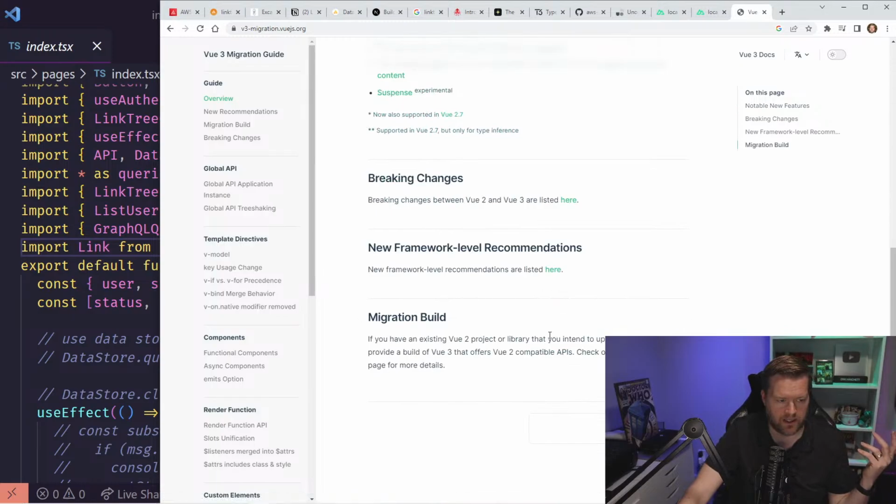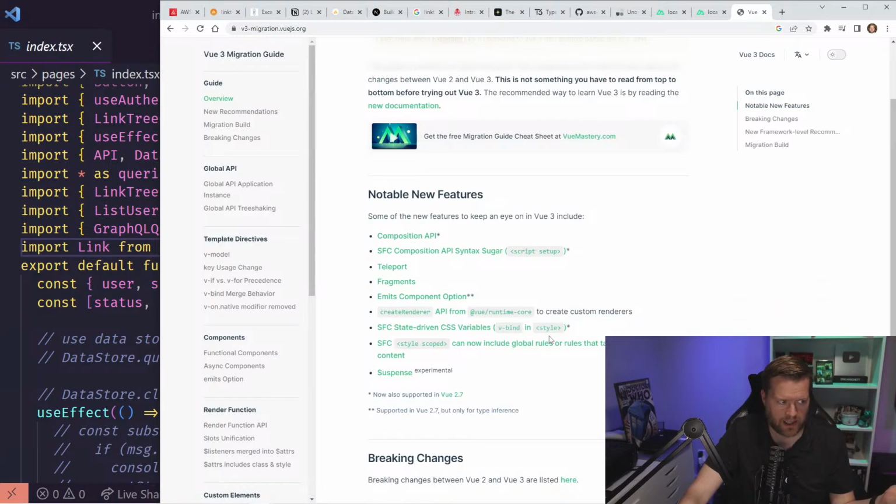But I would go through this guide and make sure you know what you're doing. I would even upgrade to 2.7 first and then go from 2.7 to 3. I think it'd be an easier upgrade. I've talked to people who have done it. I haven't done a full 2 to 3 upgrade, just for some of my minor projects, but everyone tells me it's not easy.